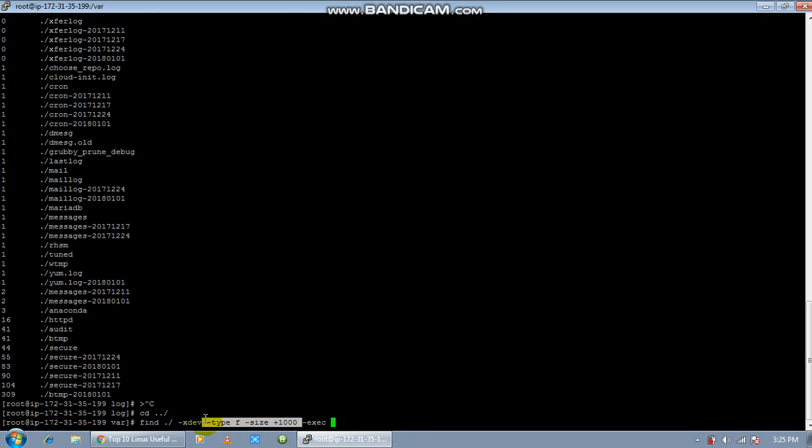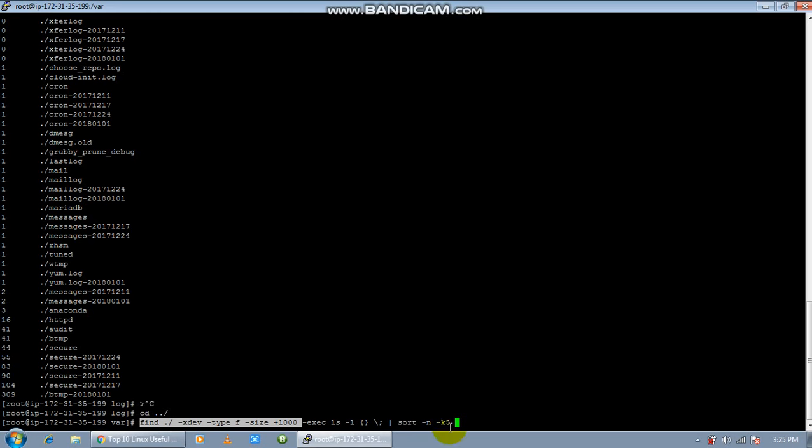The whole output will be executed under that exec and will be listed here. So that whole output will go into that process and will show us the data. I want to sort the data in a sorted manner.